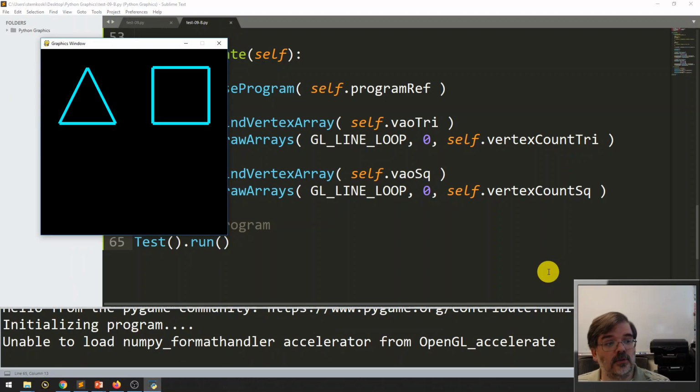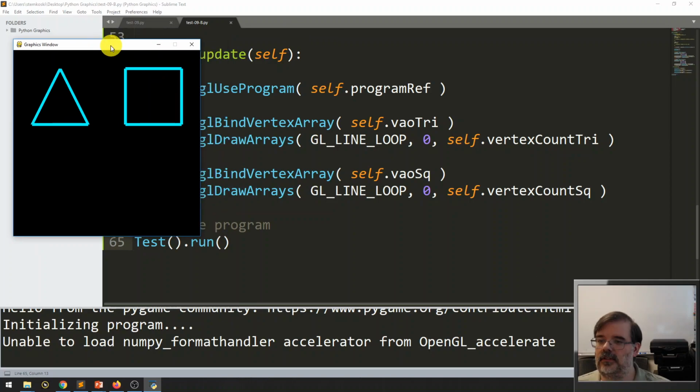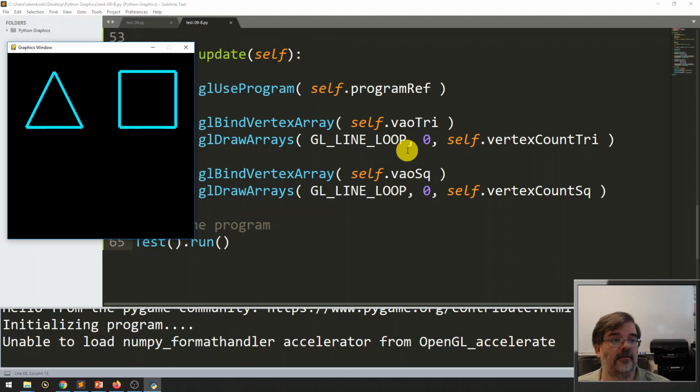We've got two different buffers, both using the same program. And so this illustrates both binding and unbinding and switching between those. So this is a hint as to how things are going to go in the future when you want to draw multiple shapes. We'll need to manage a bunch of vertex array objects. But if you got to this point, congratulations. You now can draw multiple shapes.